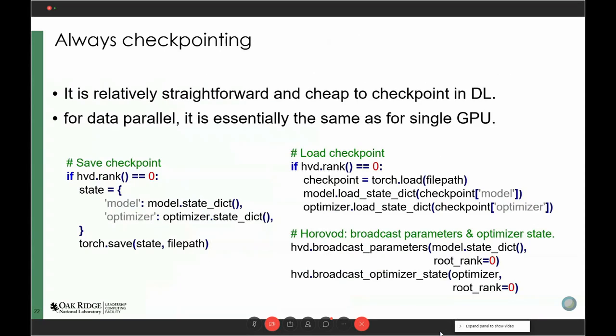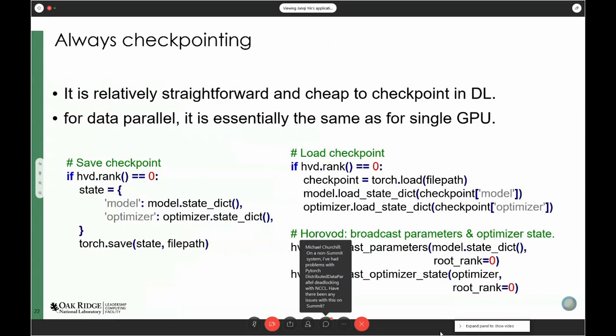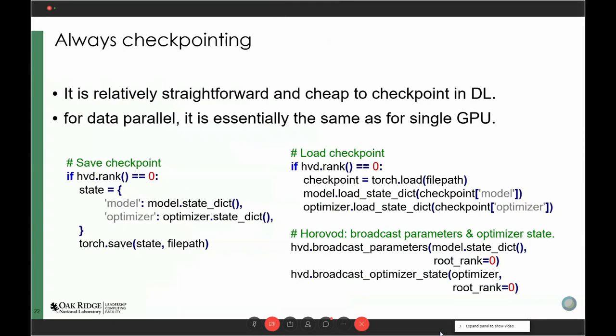Okay, say your code is distributed. Before you run wild and run large-scale distributed deep learning on Summit, I want you to note to always checkpoint. It's the same requirement as for simulation code. In fact, for deep learning, it's easier and cheaper to do checkpointing.